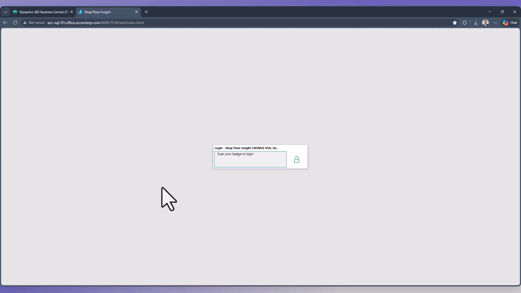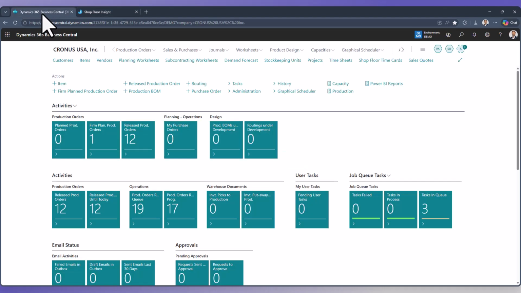Okay, so very little user intervention. Now there's still going to be things you do in Business Central, and that's where we're going to jump to next, is what do I need to do in Business Central to keep this information flowing, to keep my shop informed, to keep inventory available. Those types of actions do happen within the business software. So that's what we're going to take a look at next.